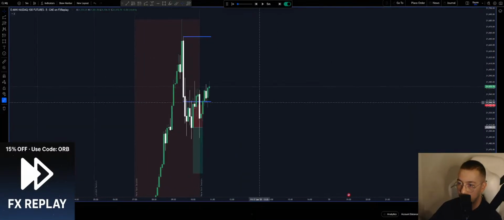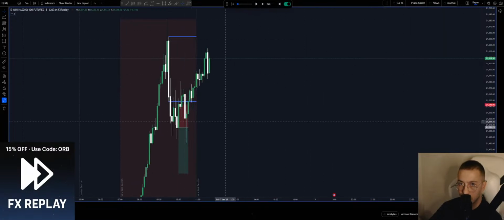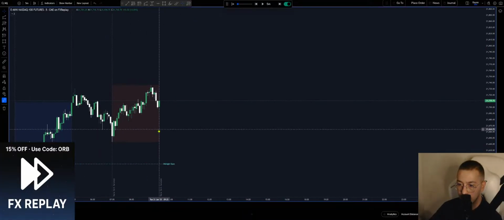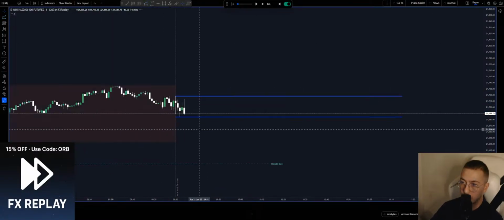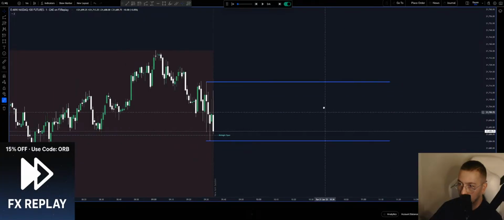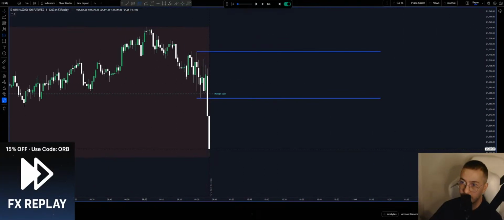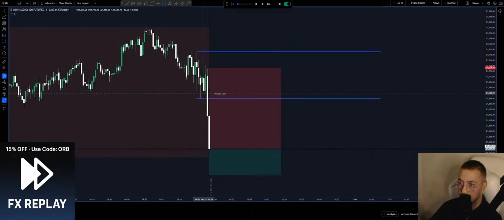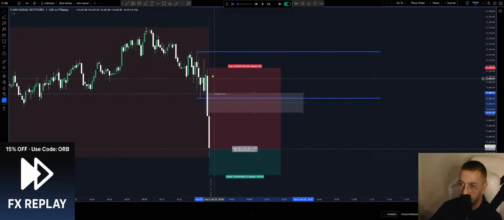What happened that day? It's just a choppy day. New York. Okay, that's the high and low. 1 minute time frame. Well, here that's a very big stop. That is the last fair value gap. That is the stop here. That's the gap. That is the high that created the gap.